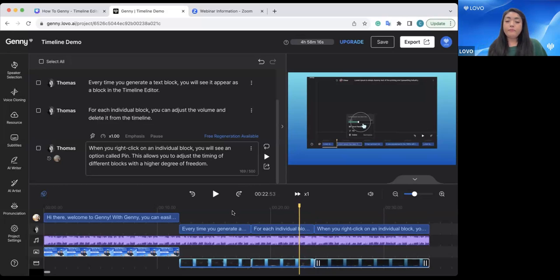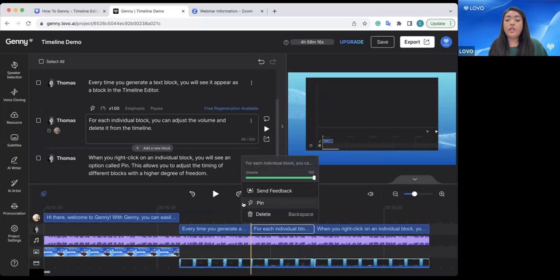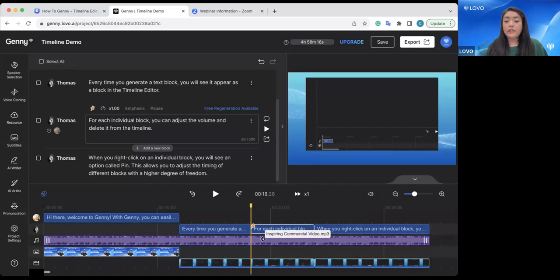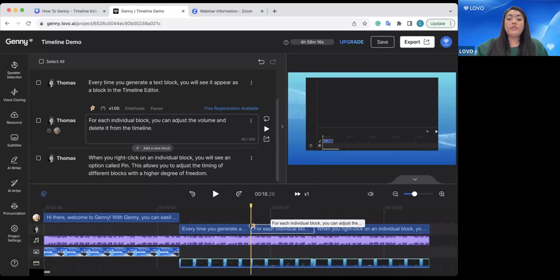The other section we'll talk about is the pin tool. Now, the pin tool, again, not everybody has seen it or understands or knows where it is. We basically right click on our mouse and we'll see this indication here, which is the pin tool. And as it's indicated with this pin, what that does is it locks it into place exactly at this point. So for me, this is at 18.26 seconds. And so if I wanted to generate a new block or add some things in, this is not going anywhere, along with the blocks behind it.